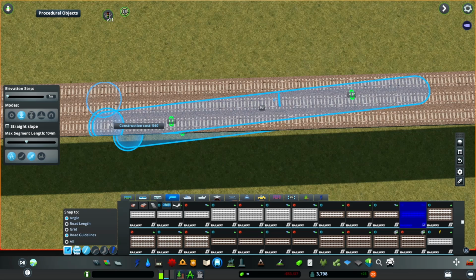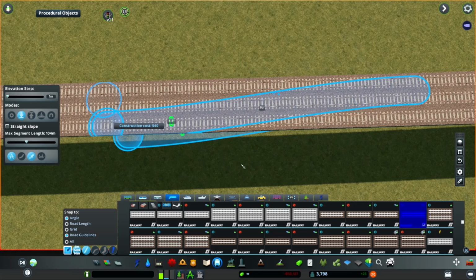So what I need to do now is, it's kind of fiddly, and it also depends on the camera angle. You're just going to move the mouse cursor slightly further away into a different position, and as you can see, it's alternating between the straight and the S-curve. And when the S-curve is going to be built, it doesn't display that precision engineering angle at the starting node, right? So this is what we want, this is what we don't want, all right?